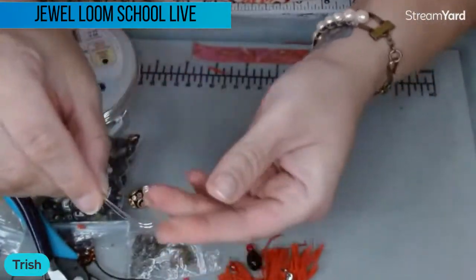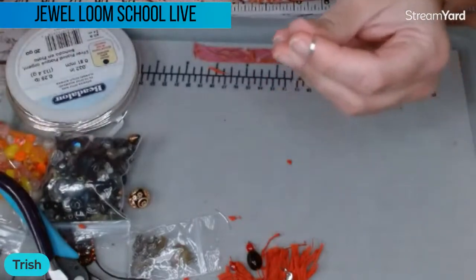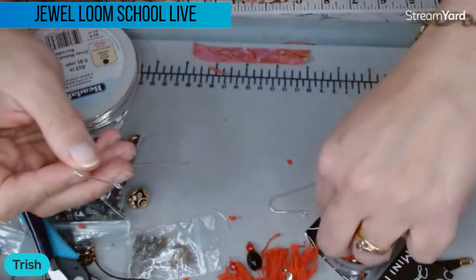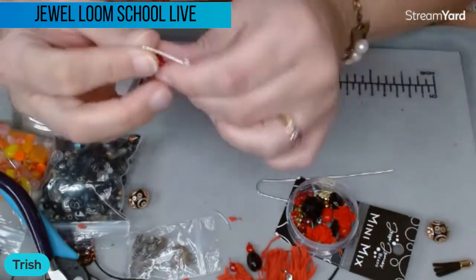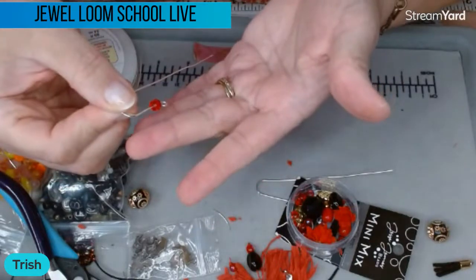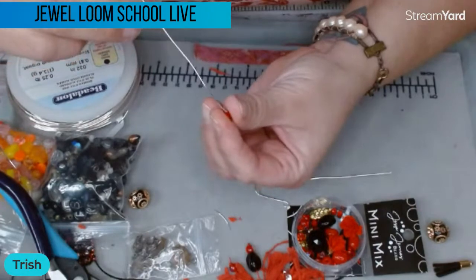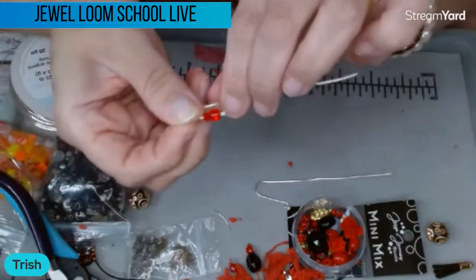So once you have these made, you can decide how long you want the back of your earrings to be. Before I do that, I'm going to slip on a few beads, which you probably should do before you make a loop, but of course, you know, my brain. You just take some beads that have larger holes, and you're going to want to slip them up over. See, that went on nicely. And onto the bead wire you just made. You can decorate them just as much as you'd like, or as little. So basically, I'm just going to take a couple beads here, see if this one will fit over the curve. Yep. And we have a decorated ear wire there.